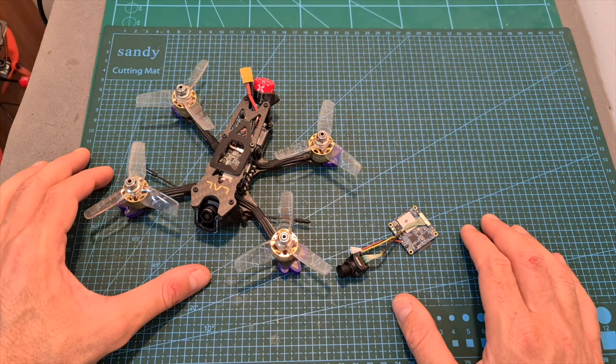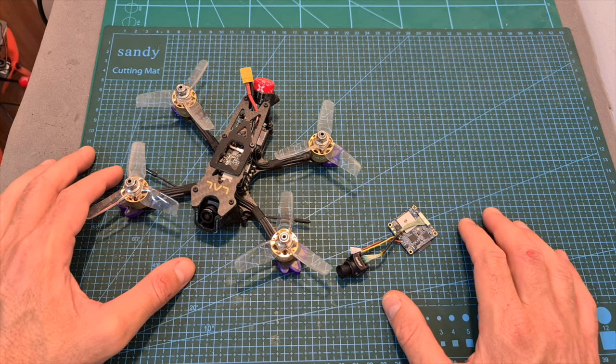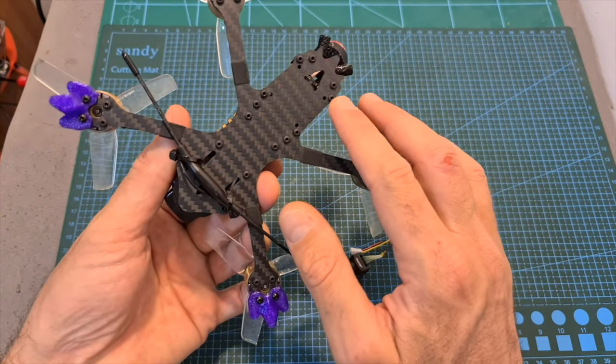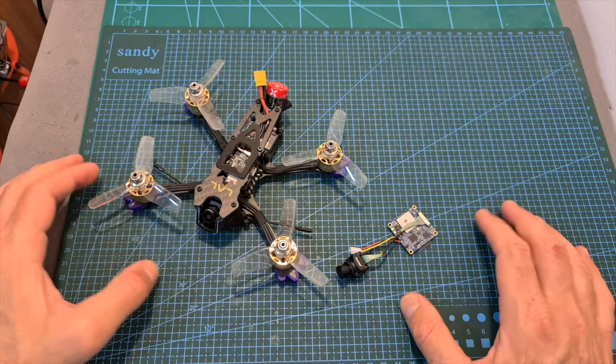The next thing that I've done is to mount the Runcam Split 4 on the Ishin Lal 3, which has its issues but still is a good platform for testing these type of cameras because it features 25x25mm mounting holes, and I'm going to wrap up this video with some flight footage.